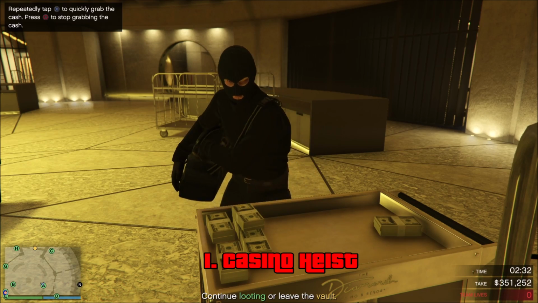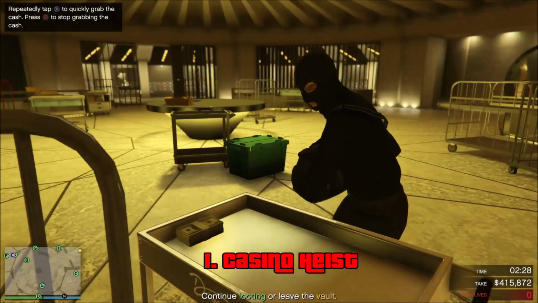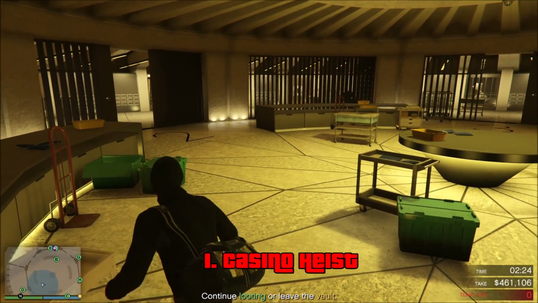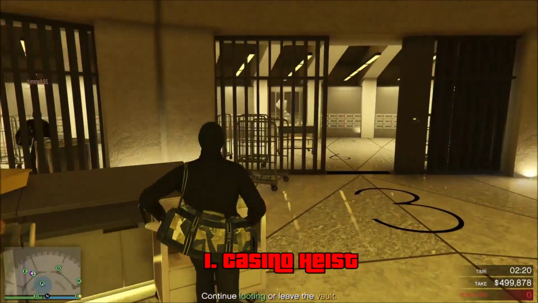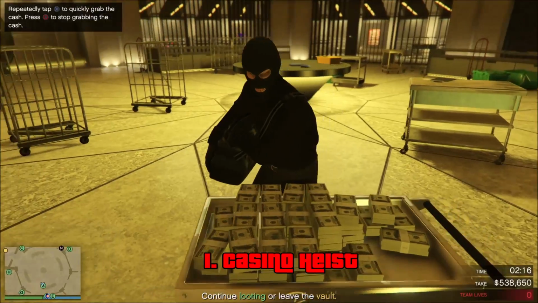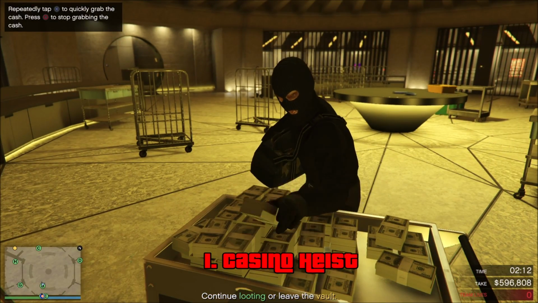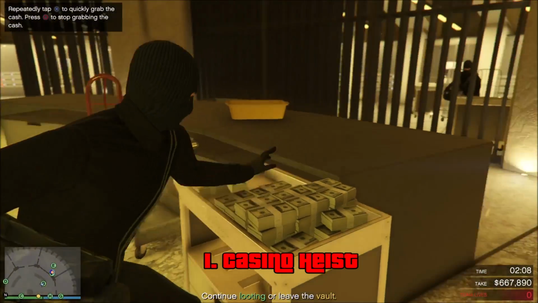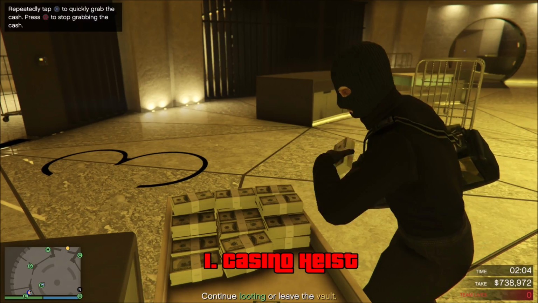If you join on the finale in a casino heist, even if you get the minimum, 15%, let's say you take all the money, even on cash. You take everything in there, cash is the least value, you will get around $200,000 to $300,000 for 15%. And that's for what? Doing a 15 to 20 minute mission. So for 15 to 20 minutes of work, you can get between $200,000 to $300,000. That's very, very, very good for just joining one mission.